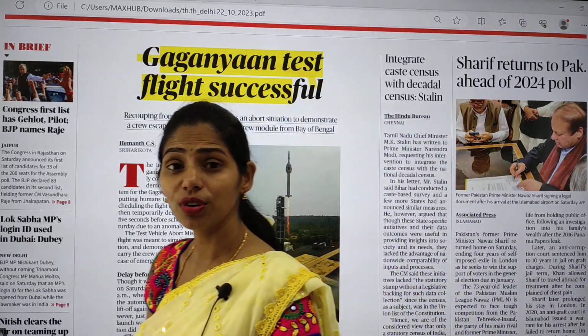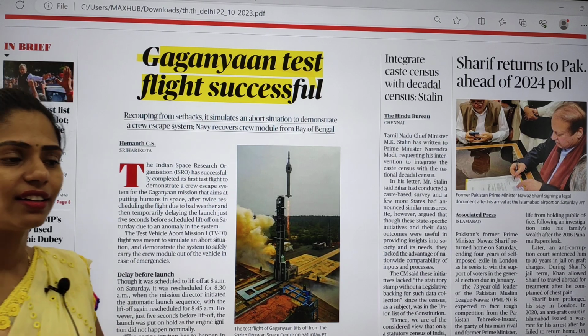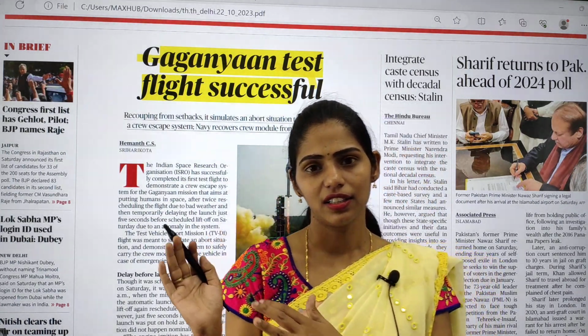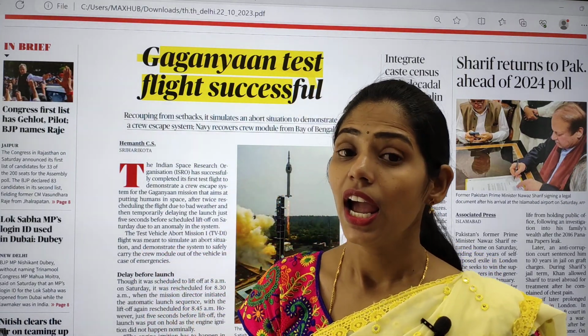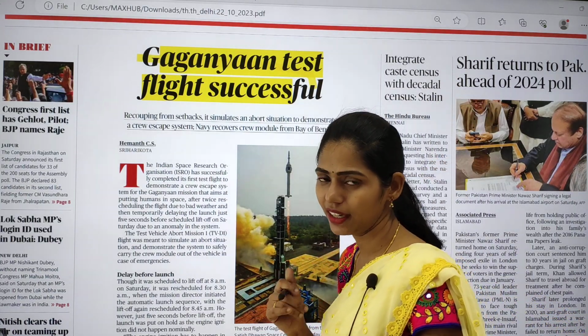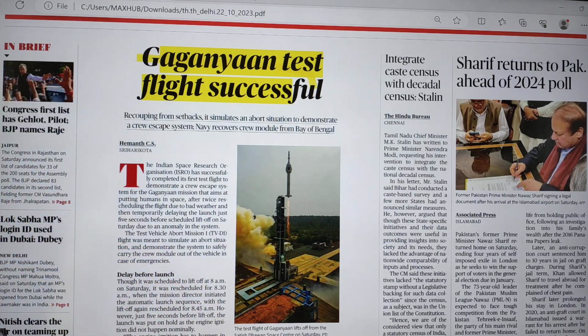First of all, we are going to see the PDF of The Hindu and pick out which articles are important from our examination point of view, and we are going to connect them with the static syllabus as well. I am going to give you some perspectives on how you have to think from that article's point of view, in how many ways you can get a question. I will let you know so that you can improve your thought process.